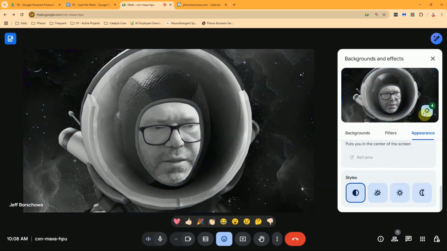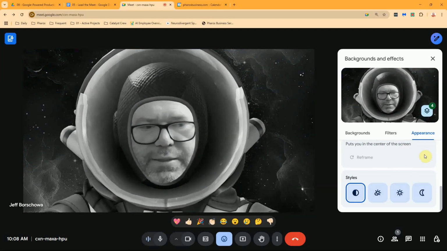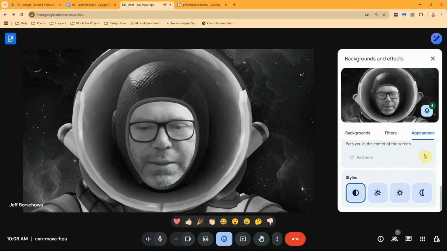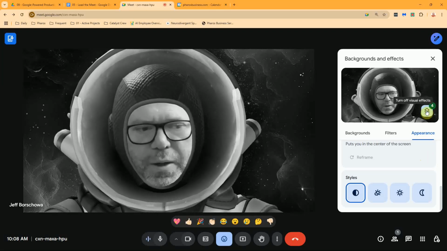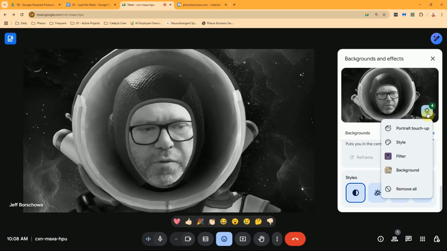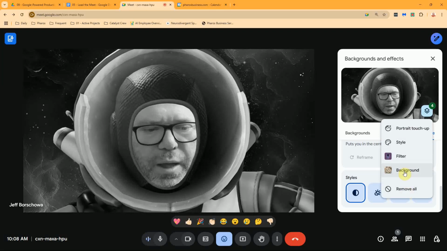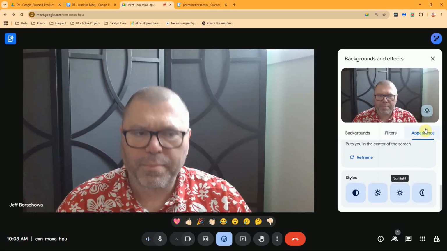So as you can see, these all stack. I now have 4 things. All I can say is you're going to degrade your performance, use them sparingly, and when you realize it's annoying like it is for me, you click on this little square on top of a square, and you can remove one by one, or you can remove all, and magically here we go.